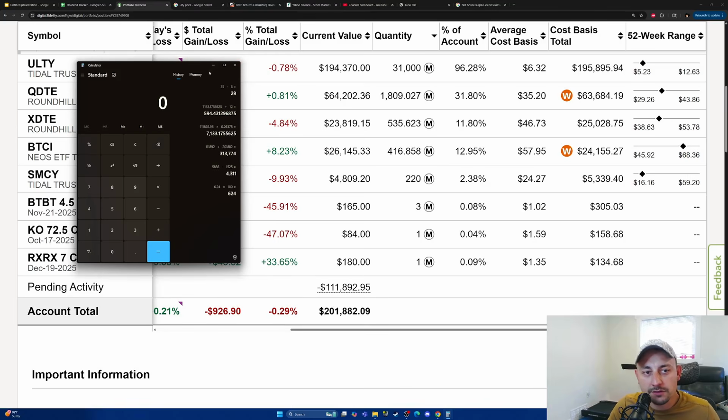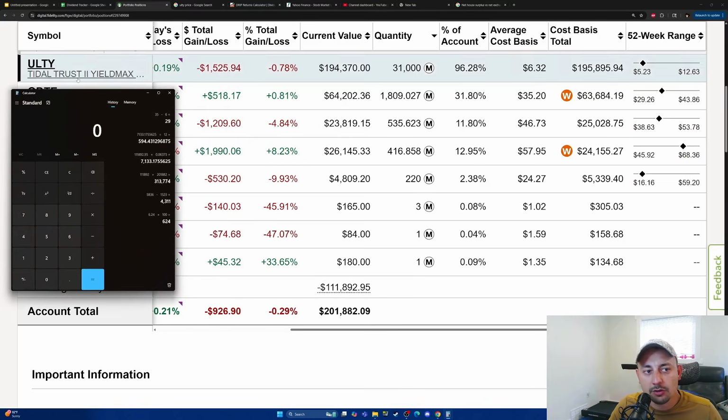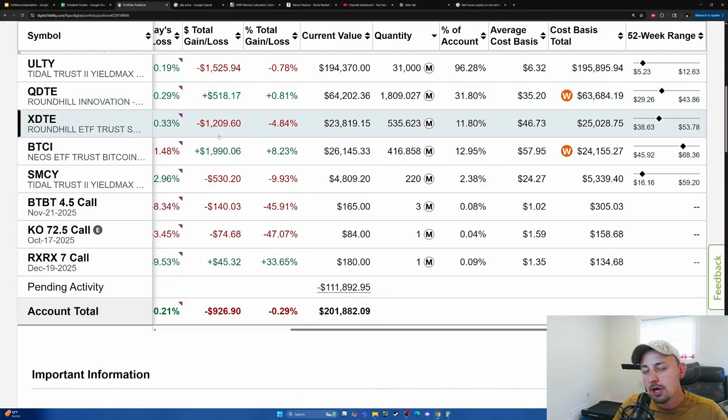Now, funds like Alti, okay, I've made lots of videos on Alti. I have the largest positions in Alti. This fund pays around 85% per year, which is just bananas. So why not utilize that, right? Now, that is the plus side, right? You are able to leverage the money to put it to work. Think of it also like starting a business. Let's say you want to start a business, but you need capital to get started. So you're going to borrow money in order to start this business, to have the capital to do whatever you're trying to do, and then you're going to pay down as time goes by. So you're able to get a head start at it.